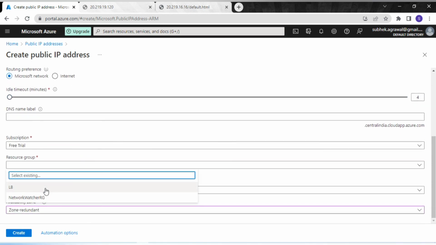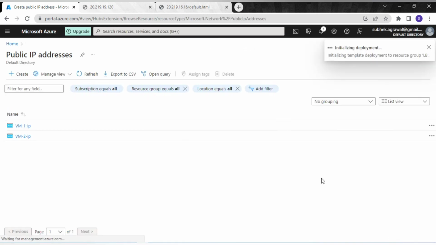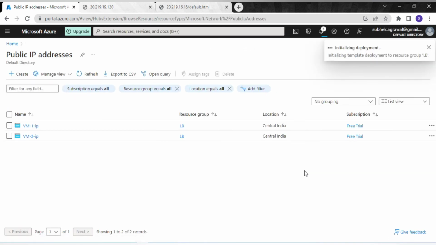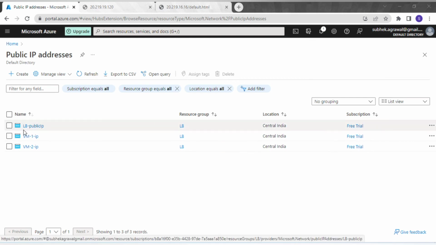Resource group, I'll choose my resource group LB. Location is Central India, and I'll keep the availability zone as zone redundant, and I'll just create it. It will take a few seconds to create the public IP address. So here we can see we have created one public IP address called LB public IP.